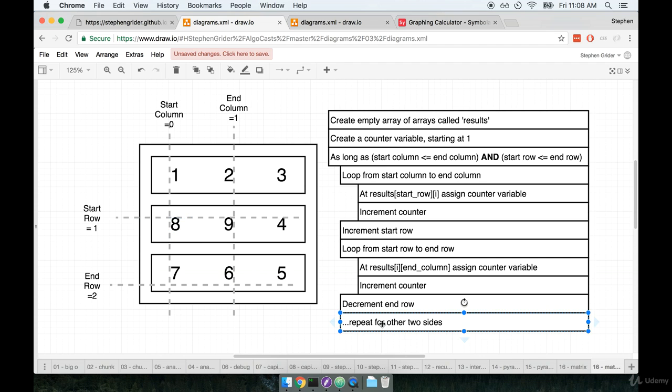Now again, I did not put the for loop on here, but I think you get the idea of what's going on. So for the end row, we are going to want to iterate from the end column. So we're going from right to left now. We are now decrementing. We are iterating from the end column down to the start column. For every step along the way, we are going to assign some results, and then we will decrement our end row. So end row will be subtracted by 1, and we would now be considering just this row right here. So let's give that a shot.